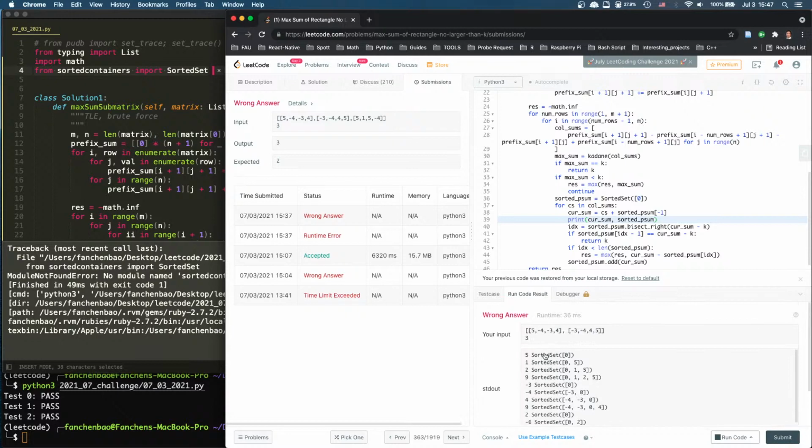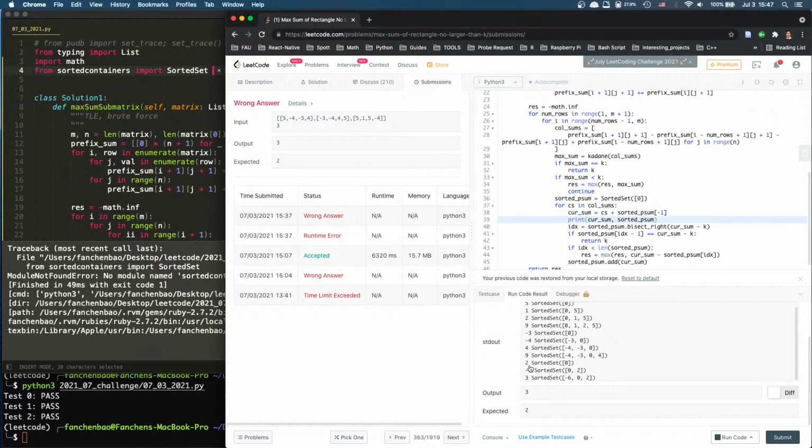That is not right. Because what we have is 2, minus 8, 1, and 9. How is the prefix sum becoming 2, minus 6, and 3? Where is 1?